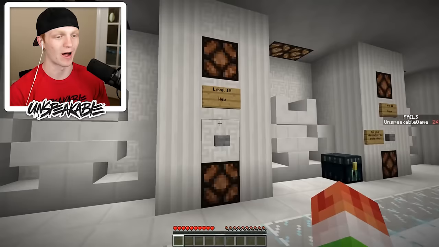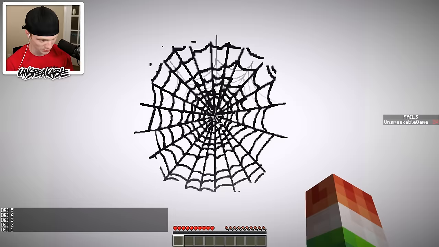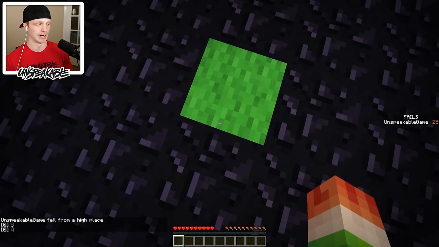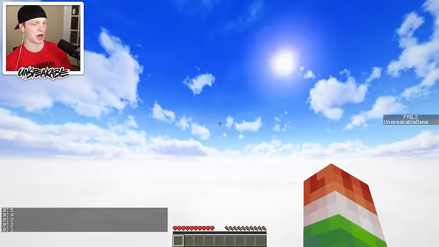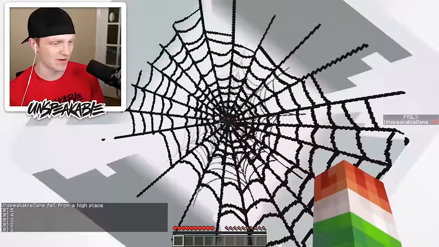All right, level number 10 is the web. Kind of scared. I don't really know what to expect for this one. 2, 1. Of course, it's a spider web. Flip, there's a spider. I don't like spiders. Nope. I landed on the spider and my mouth got caught in it and I'm not enjoying this. I didn't even make it through the first part of the web. Oh my gosh. Level number 10 is actually pretty hard. Oh, wait. Hold on.